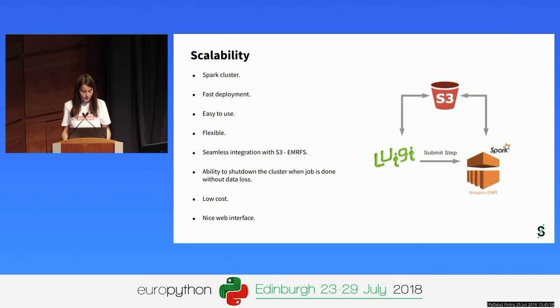EMR provides fast deployments. It takes around 10 minutes to provision a cluster. It is quite easy to use once you know the types of instances that you want for your pipeline, and your software requirements. Doing the configuration is quite easy, and it is really flexible. It allows you to choose among many different kinds of instances, frameworks to install, and you can even install external software.